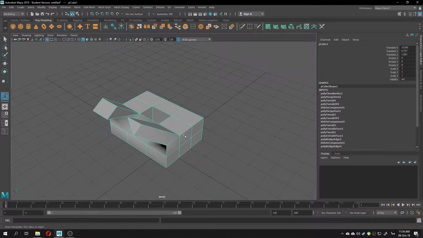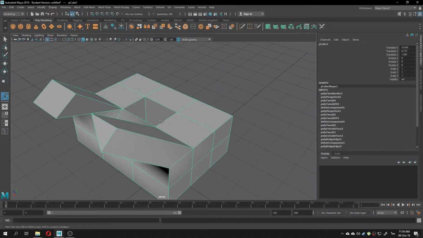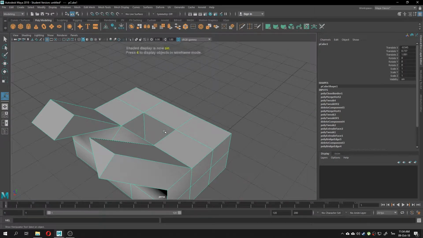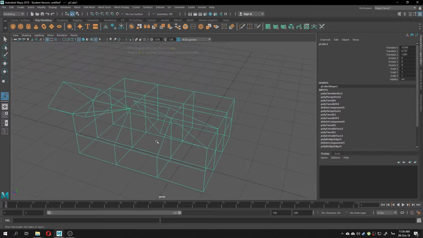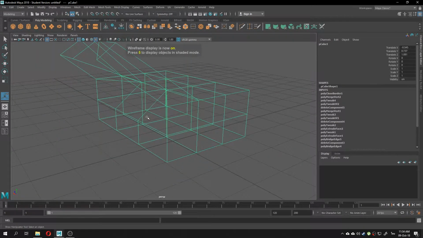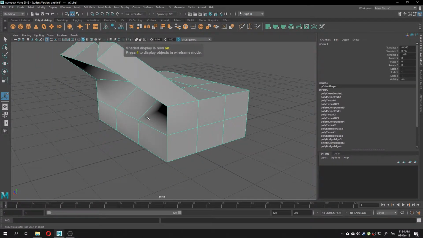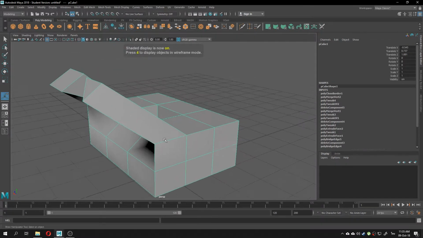And when I talk about keyboard shortcuts, another one is 4 and 5. This is showing the wireframe display, and you can just go back here with 4 and 5, which is the same as what you can click in here, but this is much faster.